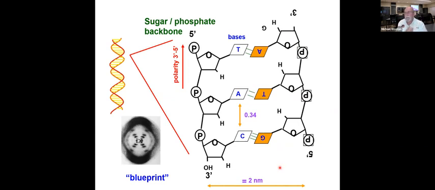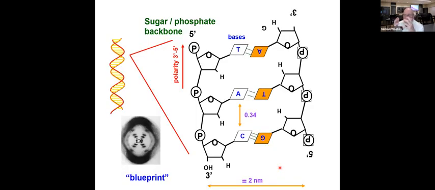They proposed this model in the 1950s, and they wrote up a short little paper, about 1.5 pages, and put it in the journal Nature. People looked at it and said, oh, wow, that's important. It wasn't until 1962 that they received the Nobel Prize for it. And by that time, Rosalind Franklin, who'd been exposing herself to all these x-rays, had actually passed away. So she did not receive the Nobel Prize for it, but that was it.